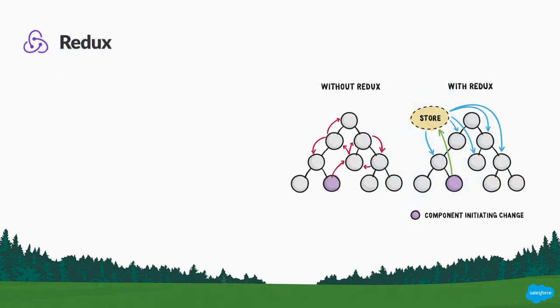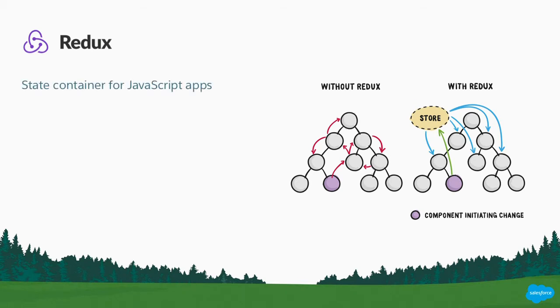So for state management, we're going to use Redux. Who here has written an Angular application before, Angular 1? Did you ever have issues with two-way data binding and not really understanding where state propagation was happening within the application, not sure which component was prompting that update? That's kind of what it looks like on the left side.